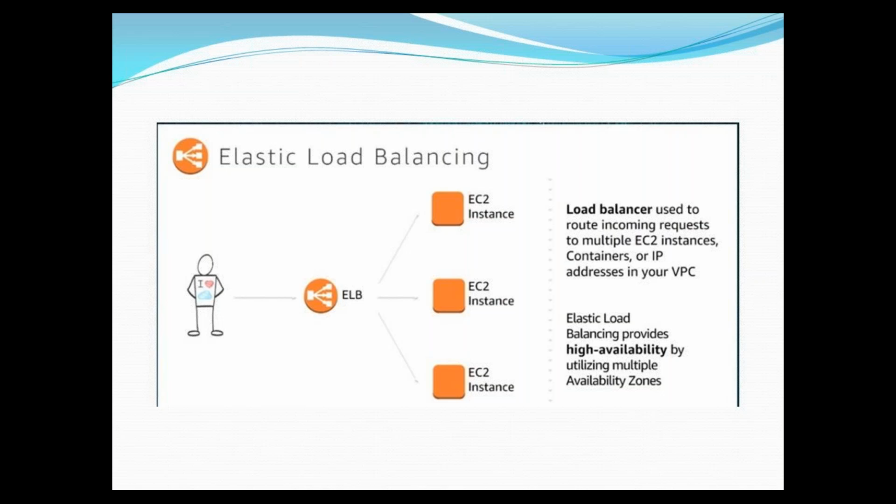So what you can do is have multiple instances or servers, and you can have one Amazon Elastic Load Balancer. Okay, you don't have to worry about the traffic and all. It will go to the load balancer of Amazon, and then from there it gets distributed. Okay, so that way you can see that the load is equally distributed.